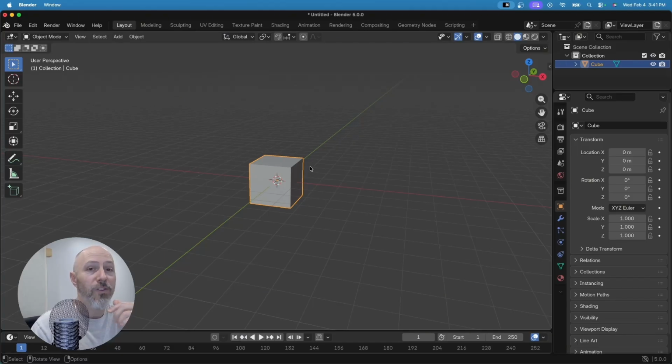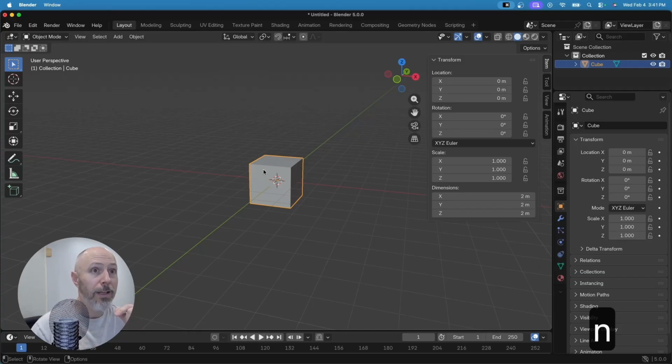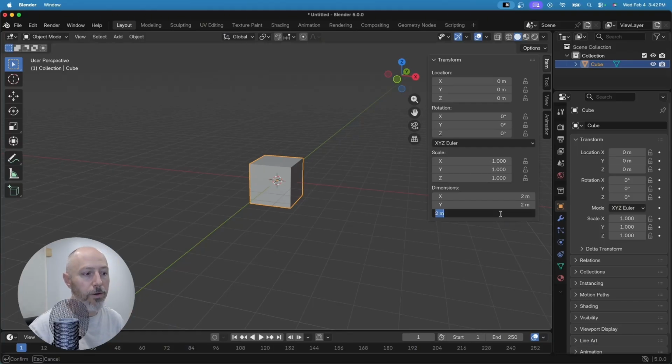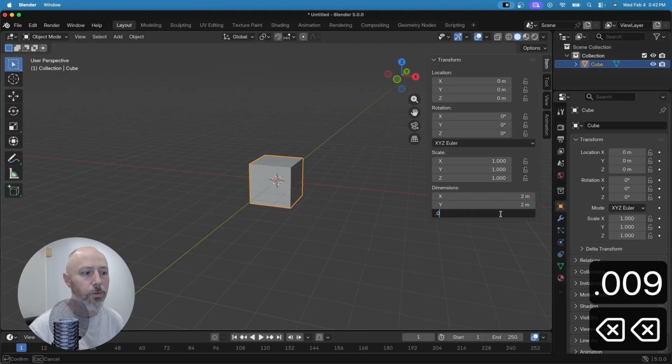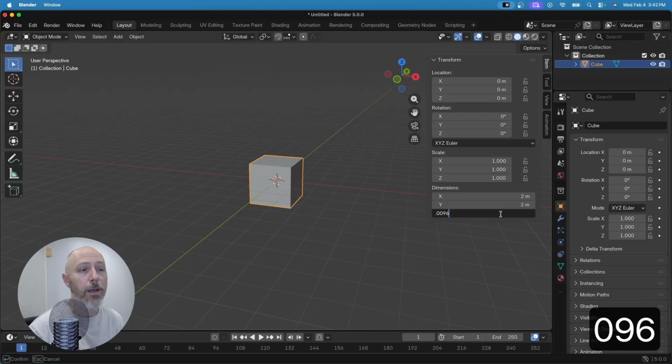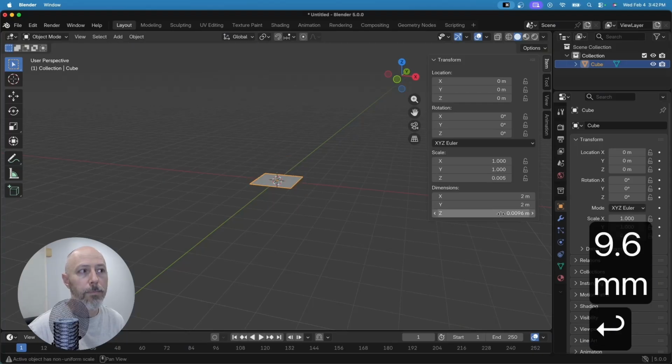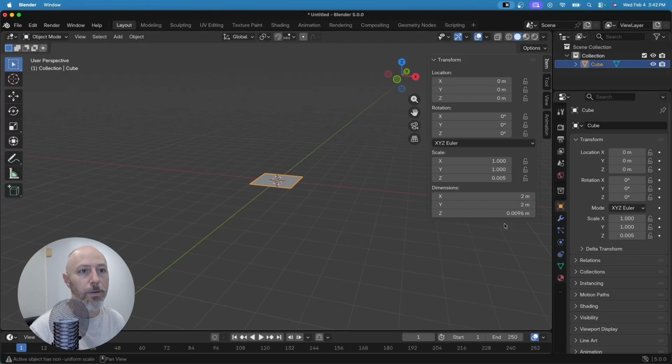The easiest way to set the dimensions for an object in Blender with maximum precision is to press N on the keyboard and open up this little dialog box on the side. I have the usual location, rotation, and scale that show up all over the place, but I also have the actual hard dimensions. We already mentioned that Z is our up and down, so that is where I'm going to set the height. This is in meters, so I could say 0.0096. I could do that. What I'm going to do instead is just say 9.6 mm, and then it does the math for us.